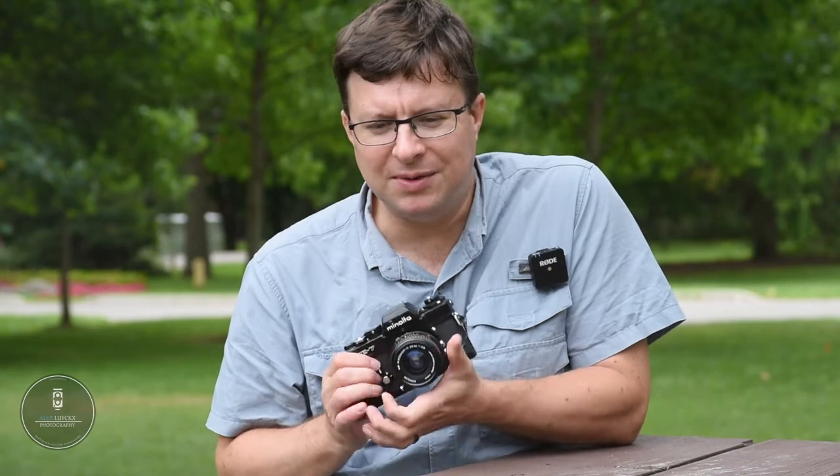It is a fantastic camera, but I've always loved semi-automatic aperture priority for my manual focus cameras. I guess that's why I merged so well with the XE7, the Nikon FE, FE2, F3 — you name it. My manual focus preference is aperture priority. This is just an amazing camera, so I figured it was worthy of review. Before I get into the actual walking and shooting, let's head back to the studio. I'll give you a brief background about this camera's heritage, where it sits in the Minolta lineup, give you a tour of the camera itself, and overview some of the functionality.